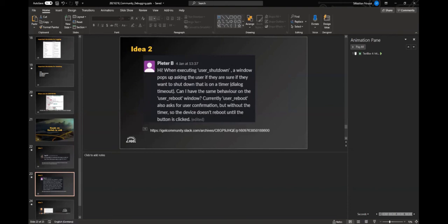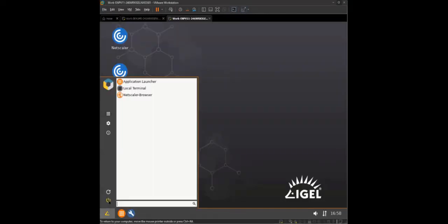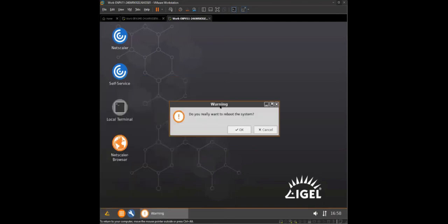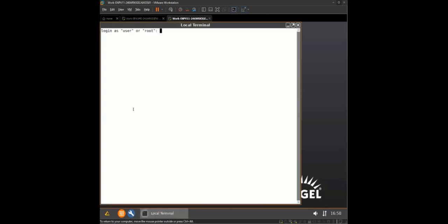Because as soon as you reboot a device, let's see if it's there. So let me switch back to the VMware window. If I push now a reboot or restart on the endpoint, we have a window, but no countdown, right? So I have about 2 minutes left. I will try to cover it as best I can in this short period.